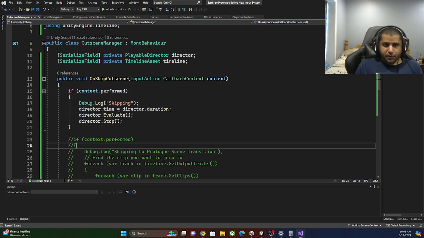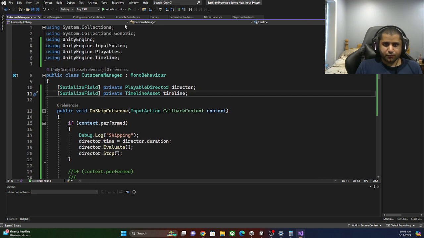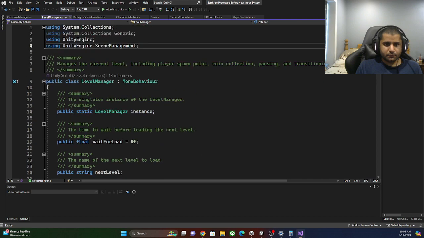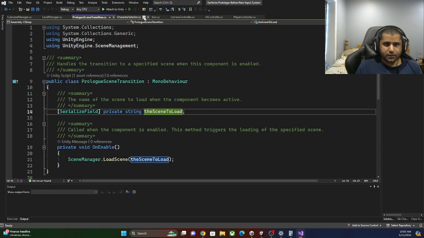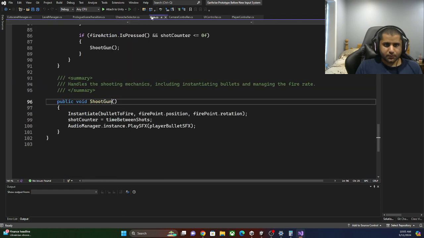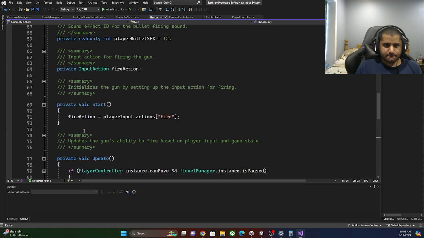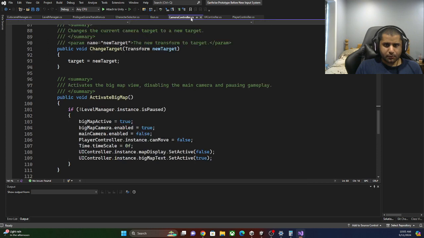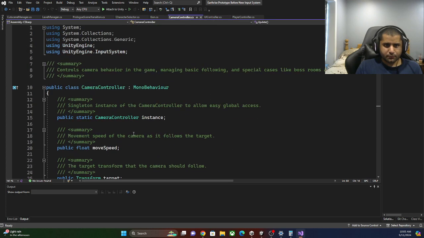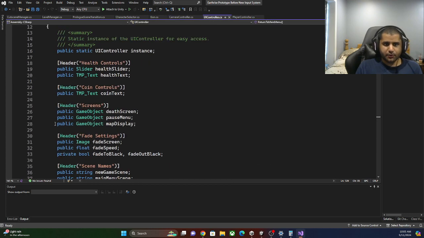Alright, so where do we go from here? We do want a TextMesh Pro. Where would that even come from? Do you have an example of where we got the TextMesh Pro? Oh, it might be in here.